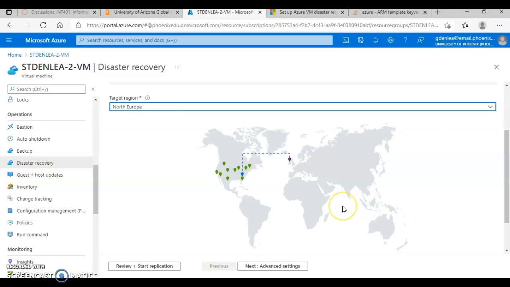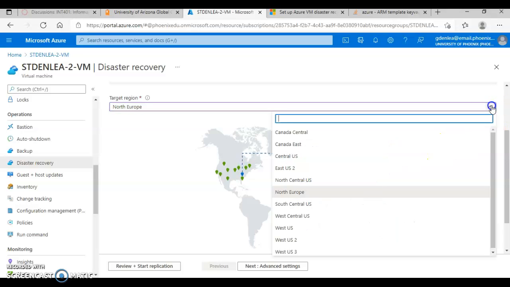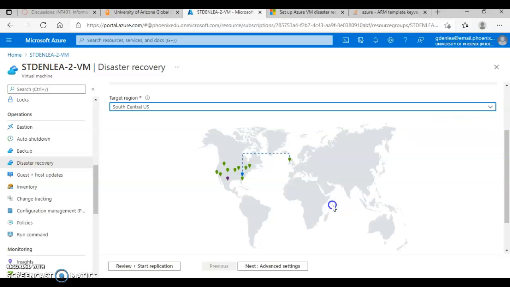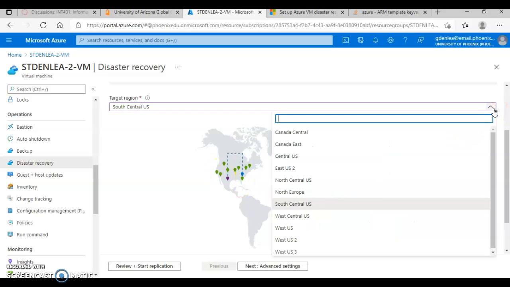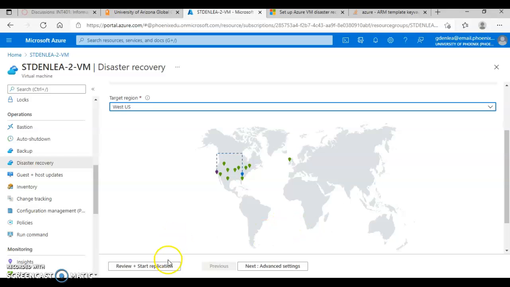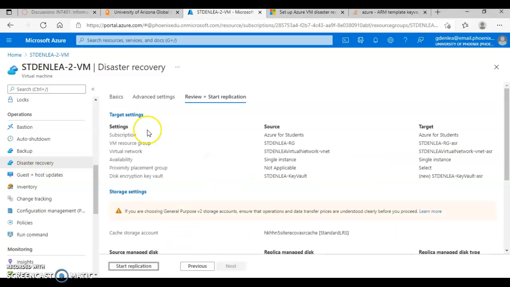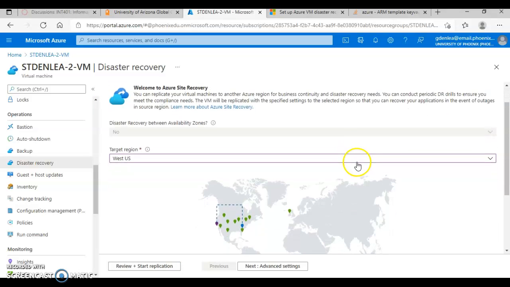So let's just say I wanted to fail over to Europe, which it looks like it'd be a lot more water to cross there. But you can test out, and you can see that some companies fail over to Texas, for example. So there's like a South Central U.S. failover example. But these are what's available. And notice how the GUI is very dynamic. So I'm going to go back to my Western U.S. failover, and then I'm going to look at the replication that I want to set up.